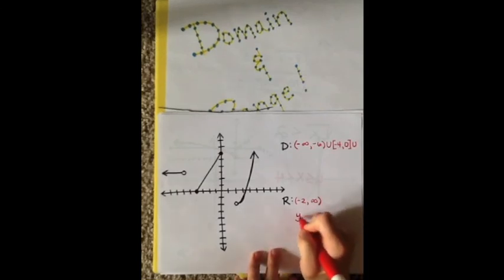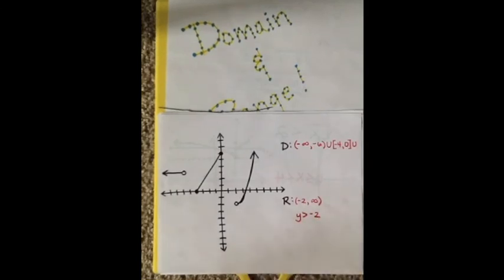So this would be y is greater than -2. Don't put inequalities and infinity symbols together. Don't say y is less than infinity. That doesn't make sense, because infinity is not an actual number, it's a concept. So try not to put infinities in greater than and less than inequality notation. It just kind of looks weird. But you won't be technically wrong if you do.